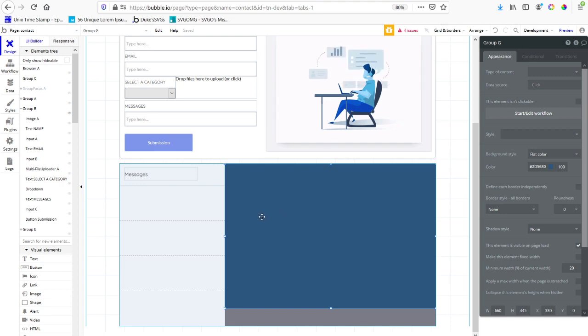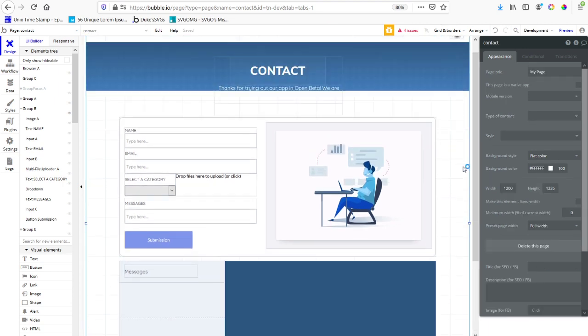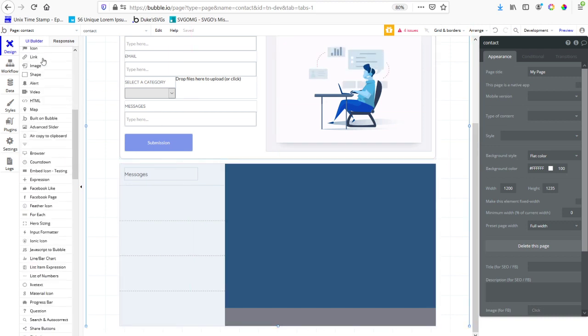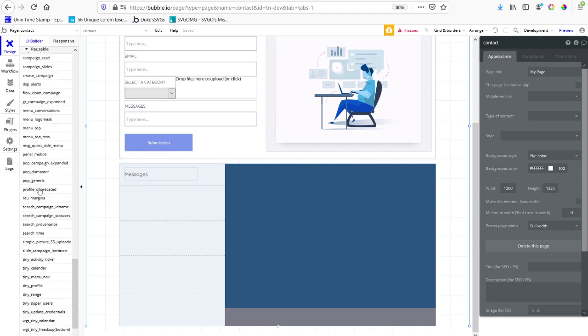And still Bubble's editor can get a little bit slow if it runs out of RAM to be able to load all the elements into your browser's RAM, right? So it depends on which browser you use. I prefer Firefox. I find Chrome gets really bloated really fast. Firefox is a little bit faster, I find. But still, on my single page apps, sometimes it gets heavy. And I mean, my elements tree goes for miles. Much longer than this.